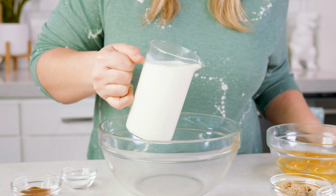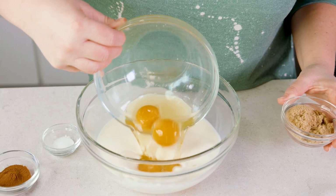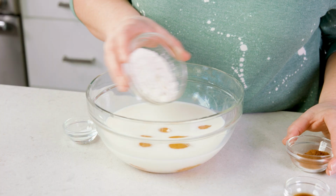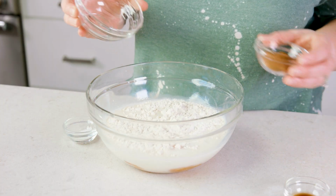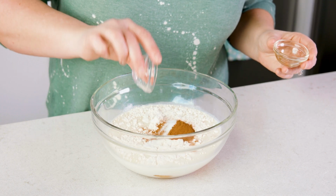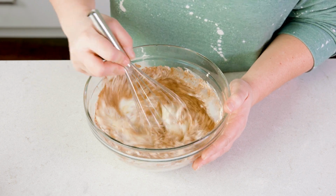In a large mixing bowl, combine 2 cups of milk with 4 large eggs and 1/4 cup of brown sugar, 1/4 cup of all-purpose flour, and 1 tablespoon of cinnamon, 2 teaspoons of vanilla extract, and 1/2 teaspoon of salt. Whisk everything together until the mixture is smooth.